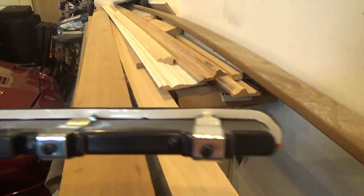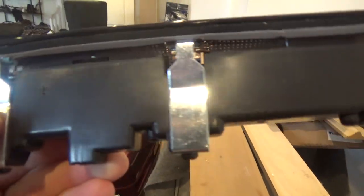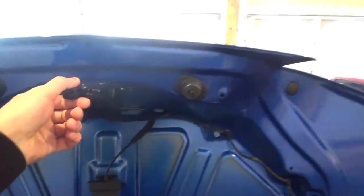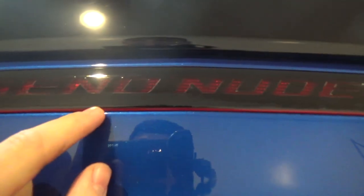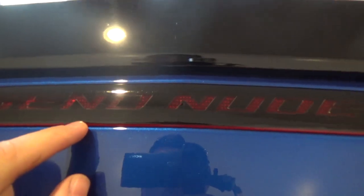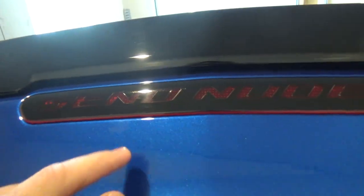Now that this cover is all off, you're pretty much almost done with the installation. As you can see under there, there are the bolts and plugs, but the only thing that actually holds this light in is double-sided sticky tape on the back. That adhesive is pretty much all that holds it in — all these clips and little bolts don't hold it in place. So all you have to do is break that seal. To do that, use a plastic pry tool or a credit card along this edge. If it's not breaking free and it's cold outside, use a heat gun or hair dryer to free it up a little bit, then pop it out.